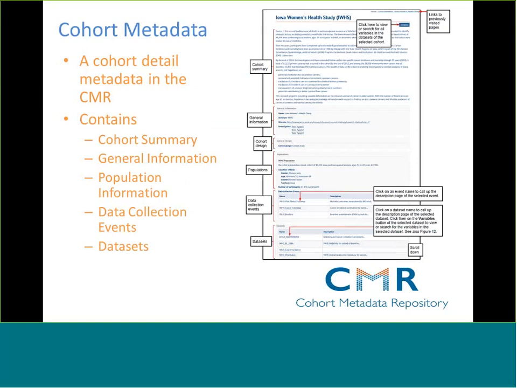Now, the caveat with this information is that what's in there now is based on information we've collected for our proof of concept project, the Diabetes and Cancer Initiative. This means the data is not complete for any cohort, and the data sets are mostly based on a few outcome data sets. The data sets themselves are defined for this purpose of the CMR and contain only metadata, no individual level data. If you're looking for more descriptive details about a cohort, I would suggest going to the companion website, the CEDCD website, which is a descriptive website of all cohorts that participated.